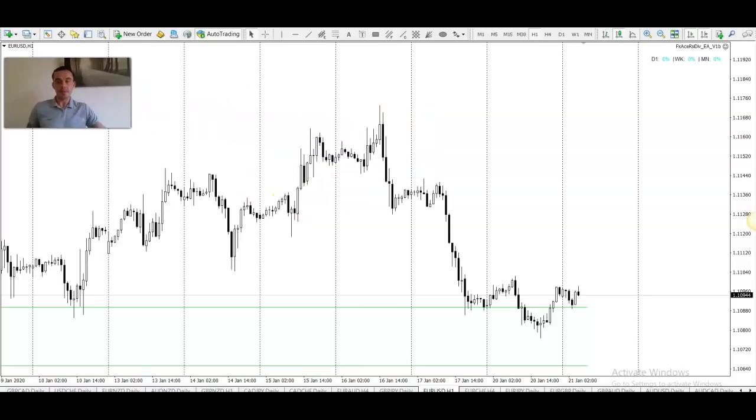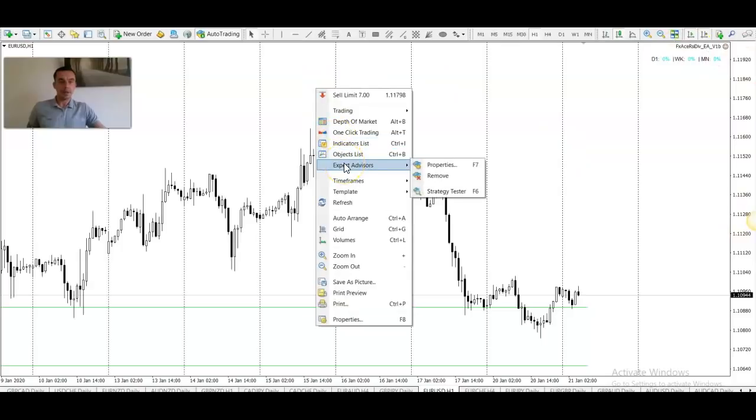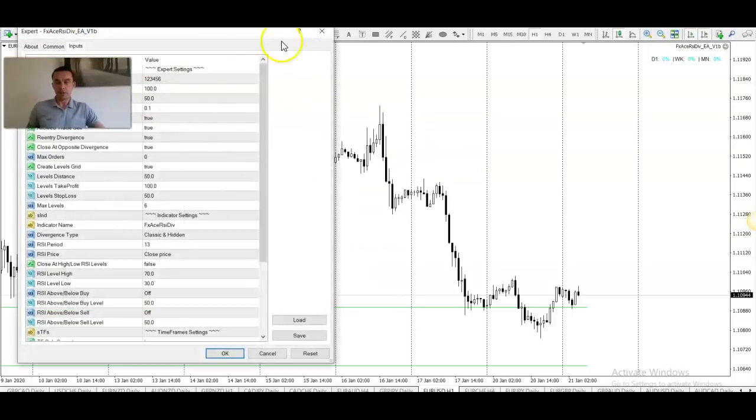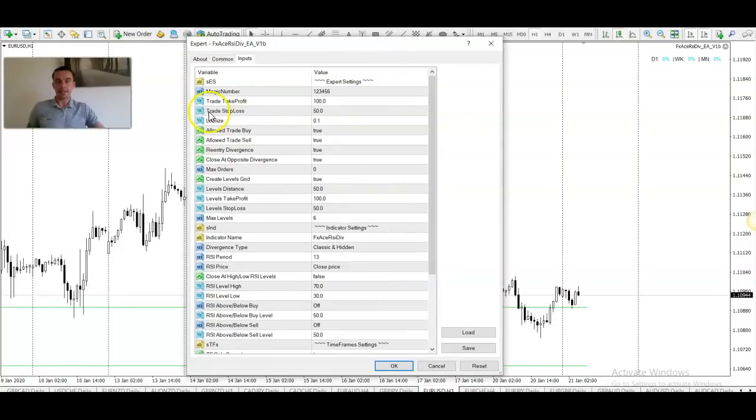So the EA, you can see here the RSI bot. I'm just going to go to the properties and I'll show you the settings. Obviously we have the trade take profit, trade stop loss, and the lot size. It's all pretty basic. If you're trading this with a certain strategy and you're looking to buy the market, which is one of the ways I use it with my systems, there's allow trade to buy. If it's in a support zone, you can just select allow trade to buy, and if it's in a resistance zone, you can just select allow trade to sell. Pretty basic there.